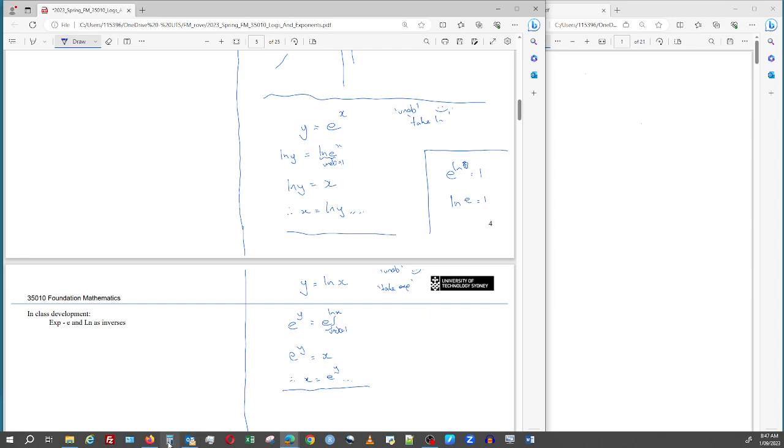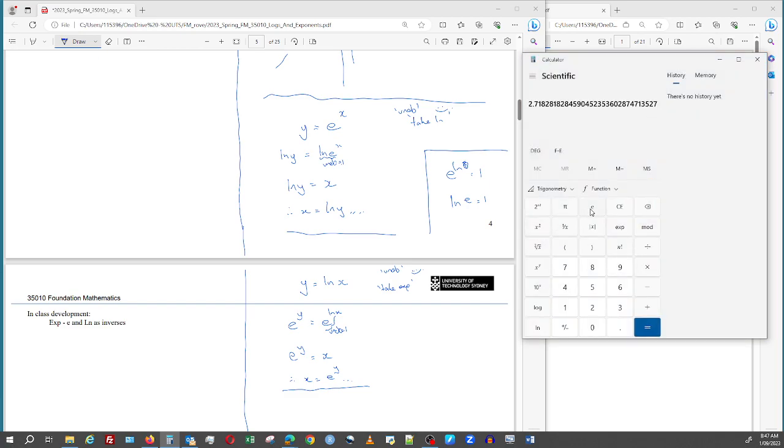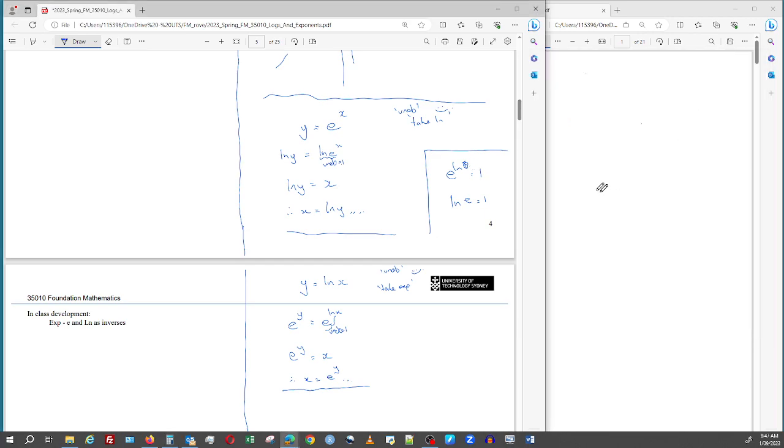So I wonder if I could just do a quick one. If I take e and I take the ln of e, where's my button? There you go. Cool, 1. There it is. See? And if I raise e to the power of ln, now often when you use this x to the y button, you've got to put in the bit that you want first. So we would do e to the ln, but I won't use it because I'm not taking the log of anything. So I'll just leave that one. But it's the inverse; it'll give you the same thing.